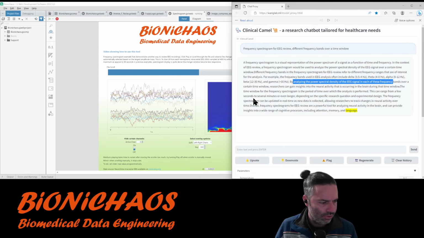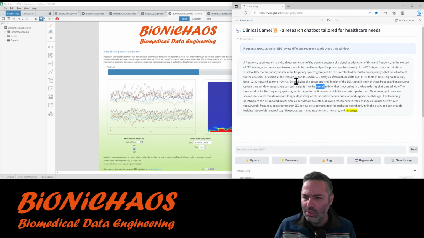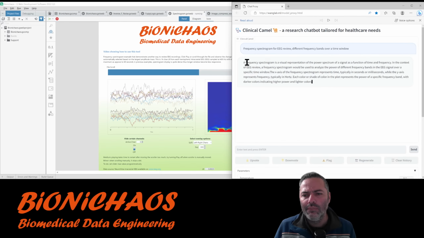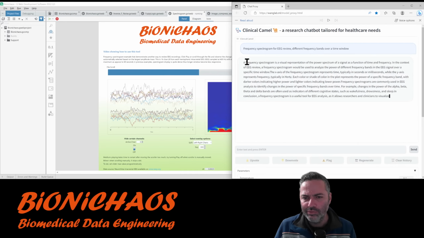Can you tell it what not to include? How many? Let's see if we regenerate it, if the spectral density goes away, just by chance. Yeah, the first sentence is fine.